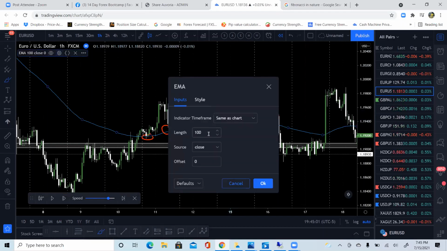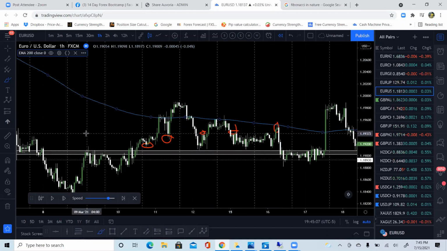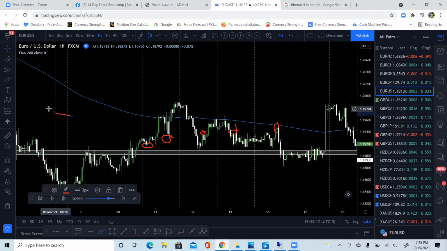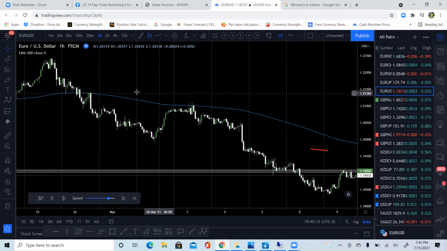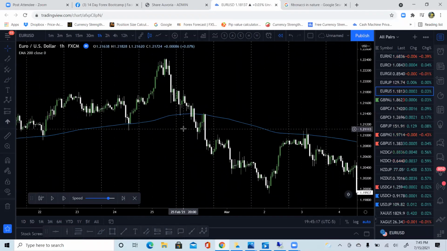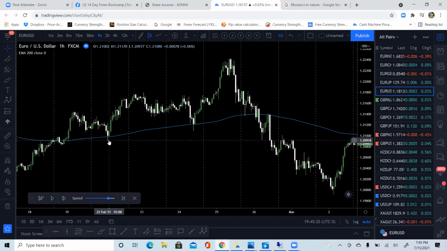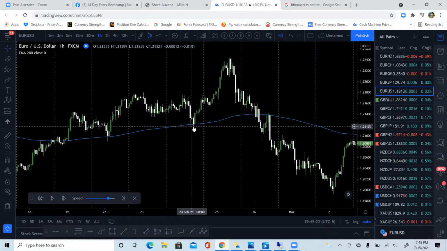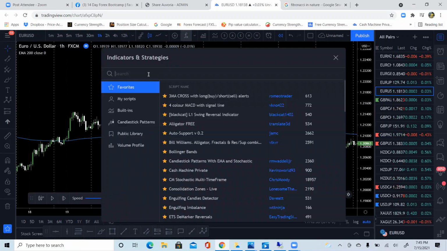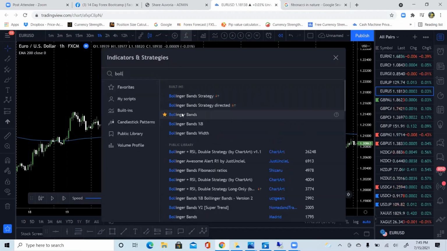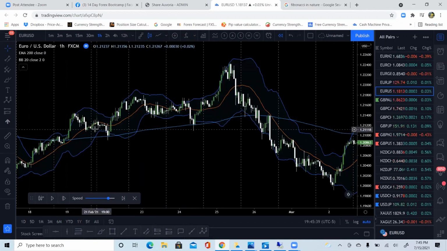Another popular one that's used is the 200 EMA for longer term support resistance. You won't get as many entries, but the quality of the entries would go up. So you see here how price is going right on that 200 EMA. It broke above, it retested, then it broke above and retested again. Say you combine it with something else like a Bollinger Band, for example, and you see you have those double confluences.